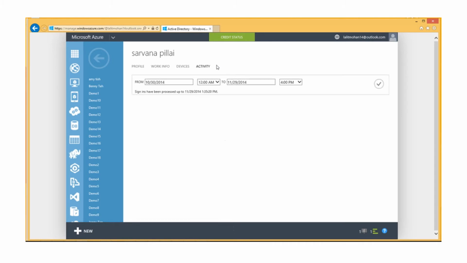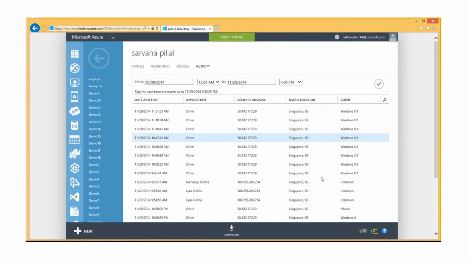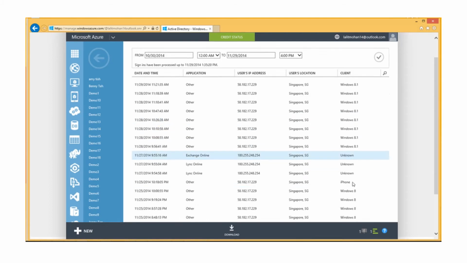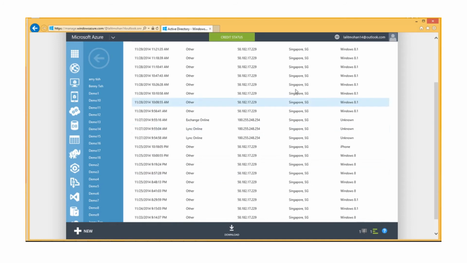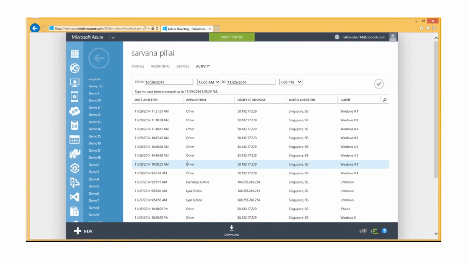The cloud accesses the list and gives him the list. Looking down the list, he sees Surf. Well, he's been an active boy, mostly on Windows. He's been flirting with an iPhone somewhere here. He's been in Singapore. He's been using other apps a lot.